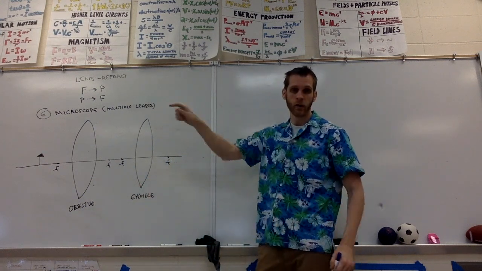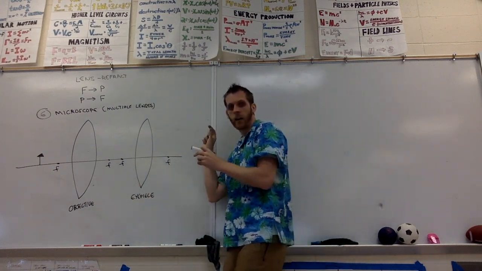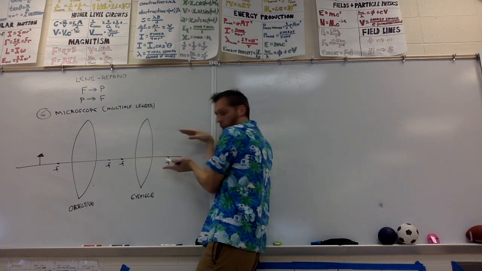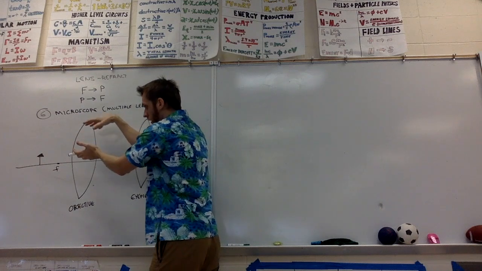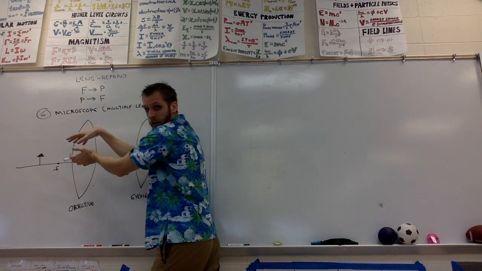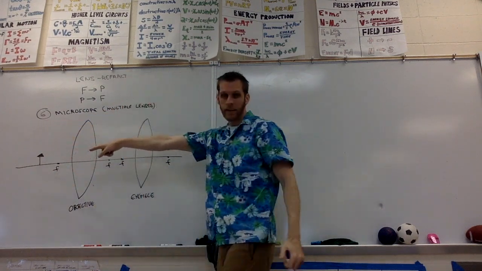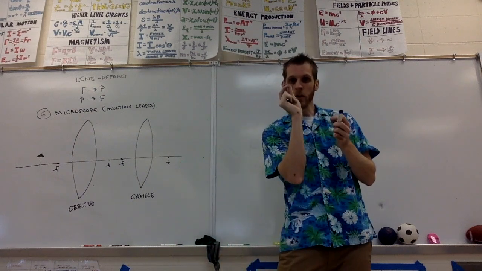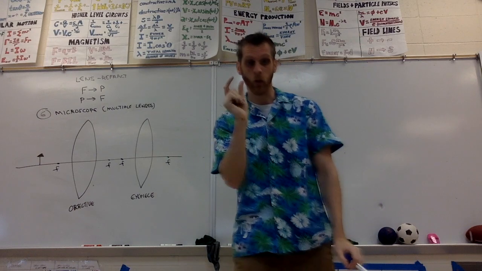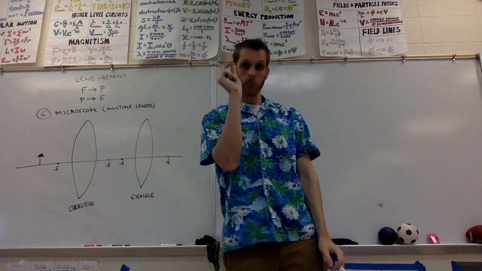So let's say that arrow over there is like, here's my eye, I'm looking at a microscope, and I look through the eyepiece, and so that does something, and then that light goes through the objective lens, and that does something, and I see that arrow there. And it can be something really small, but the arrow should be magnified. That's the goal, is you want to make that small thing magnified.